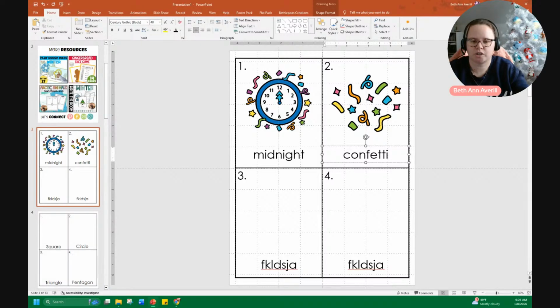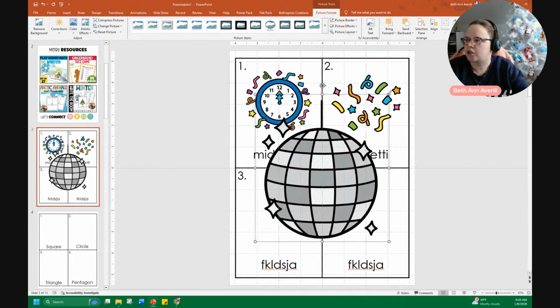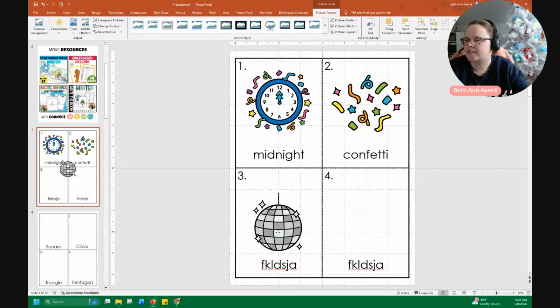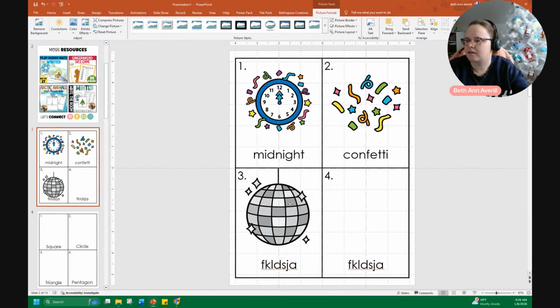Another thing that you can do, which I highly recommend in this instance, because we don't really know, is you can have a disco ball, right? And then you can just add, that's fun.